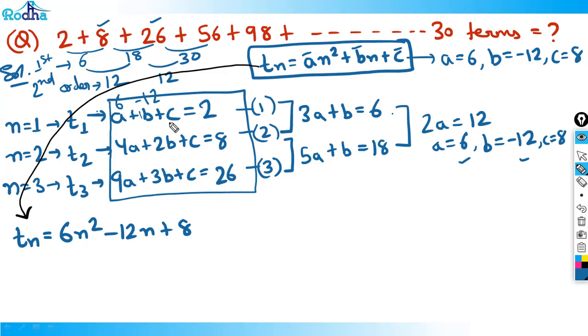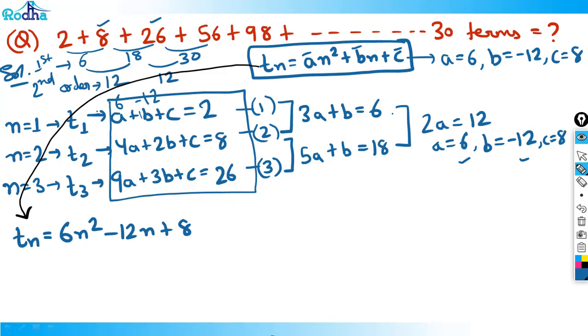So you can see that this method is a bit mechanical, right? And a bit lengthy also. So obviously in exams like CAT and XAT, they can't give a cubic equation, because you have to solve for 4 variables. If at all you get a cubic equation, that means something is wrong. Something is wrong means what? You have not observed this series. You can get the nth term by observation. For example, the last series was n cube plus n.